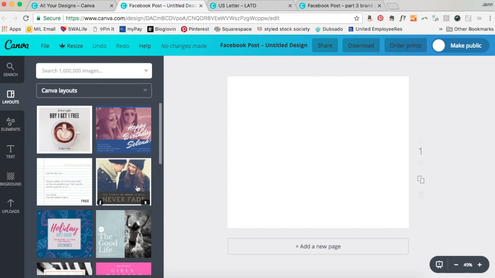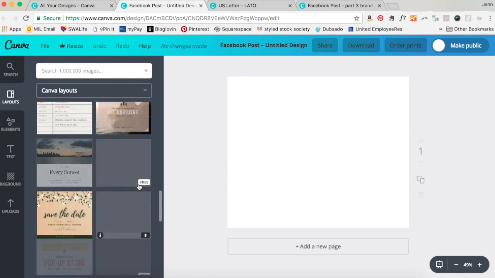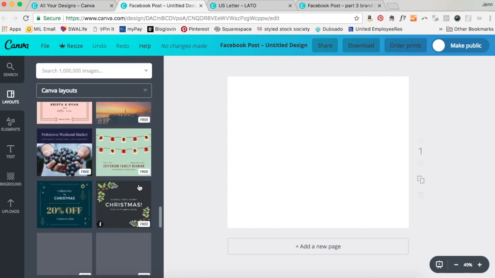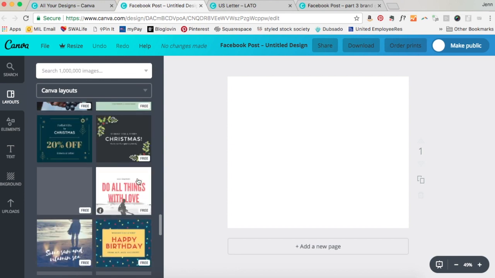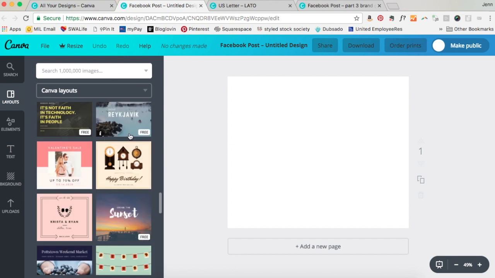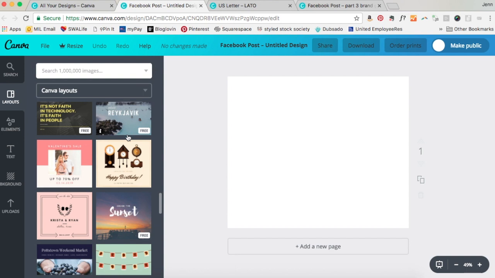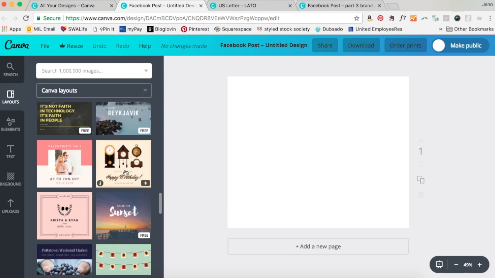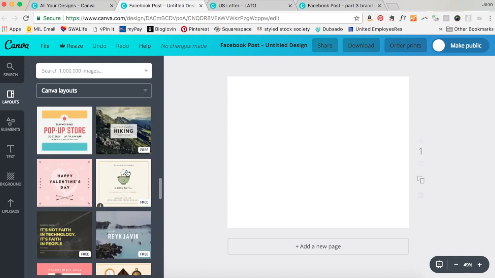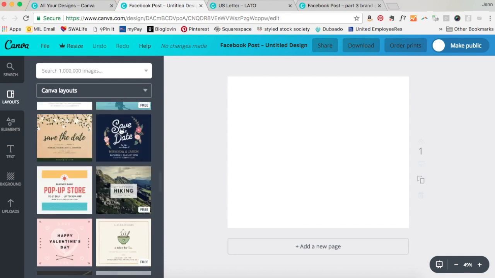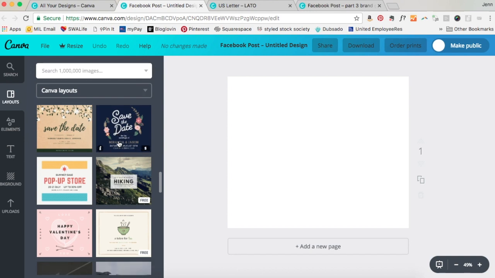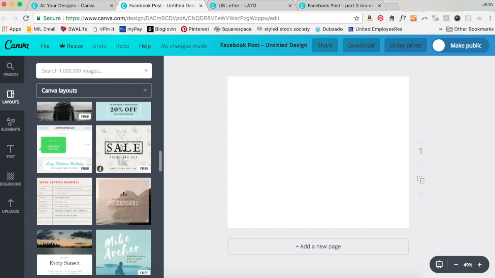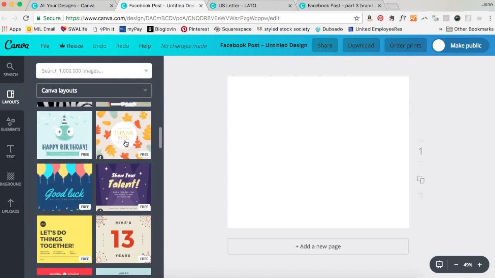So you will want to look through and see if any of these different types of layouts appeal to you as far as what you're doing. Some are specific to different holidays, but don't get your head wrapped too far around it. This says happy birthday, but you could totally use it for anything else, you just change the wording around. Same with the save the date. You can totally change the blue. Pretty much you can change anything. So we're just going to use it as a jumping off point for our design.